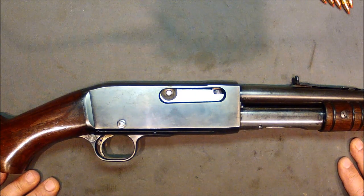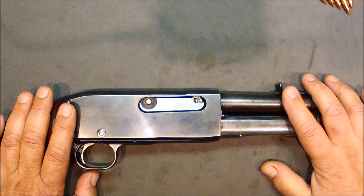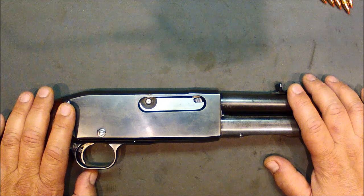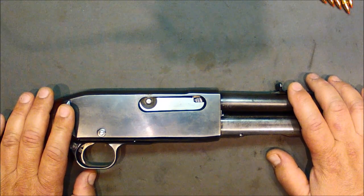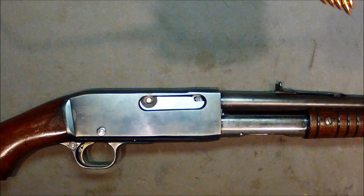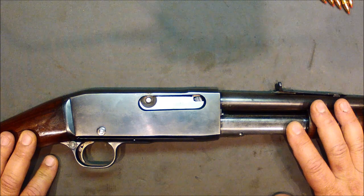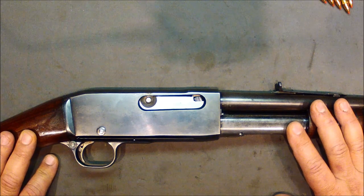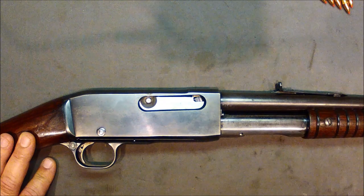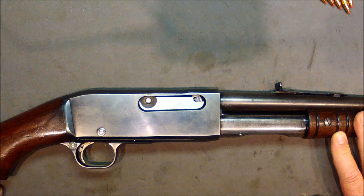In 1908, when the Remington Model 8 came out, Remington realized immediately that they couldn't just put all their eggs in one basket with this thing. They wanted to compete. Their main competitor back then was the Winchester — there were Savage and Marlin guns too that were good — but their main competitor was the Winchester Model 94, which was a lever action chambered in, I think, 30-30. That was the main competitor, and they wanted something to compete with that.